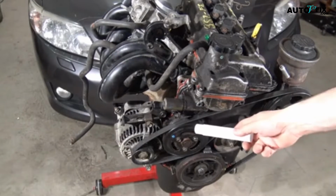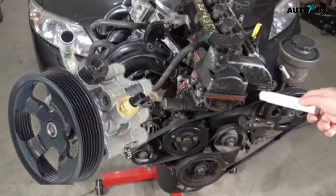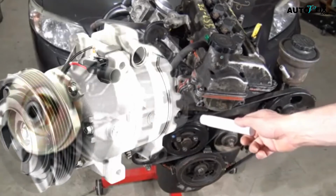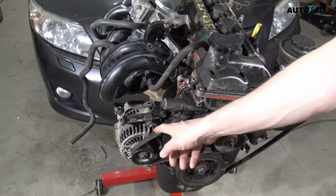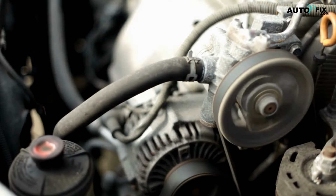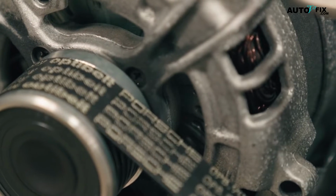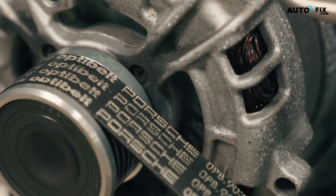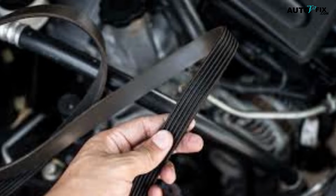The internal combustion engines in cars are supported by a number of peripheral equipment, sometimes known as accessories. A power steering pump, alternator, air conditioning compressor, and occasionally a vacuum pump are a few of the most important accessories. However, a serpentine belt is necessary for these devices to operate effectively. Many of the engine's auxiliary components are propelled by one single, lengthy belt. The idler pulley or belt tensioner is often present to direct the belt as it travels. The primary engine belt that is visible when you open your car's hood is a serpentine belt, which is also known as an accessory belt or fan belt.